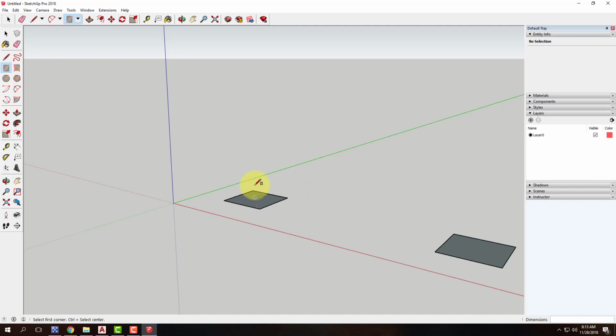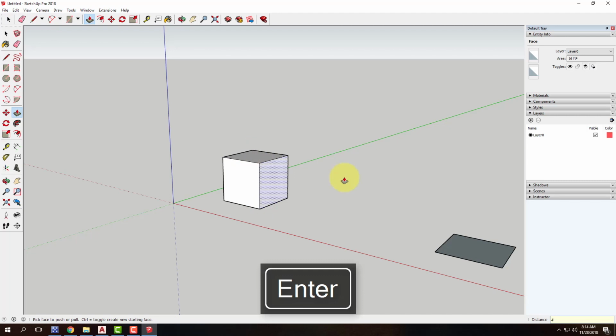So I want to make these objects three-dimensional. I'm going to use the push-pull tool, which is right here. It looks like a little extrusion with an arrow pointing up. And that will allow me to pull up the shape. And I could say I want it to be 4 feet tall. There it is. Same thing with this shape. I want that to be 4 feet tall, like that.